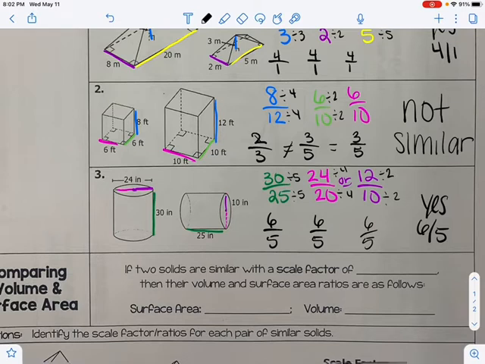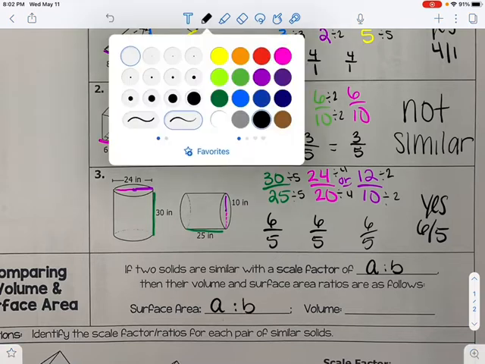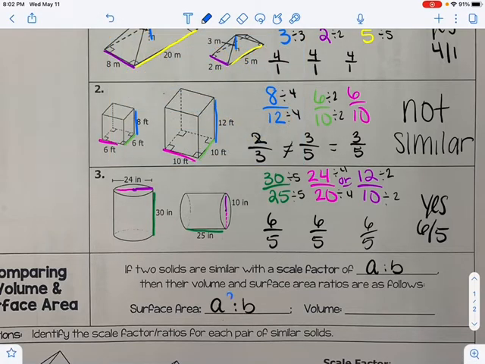However, what if we're going to start comparing surface area and volume? Because that's what we've been computing, right? So let's hypothetically say I have a scale factor A to B. Well, if I have a scale factor for the shapes, I have the scale factor for the surface area. And it's the same scale factor. The only difference is you are going to square both numbers. Similar situation for volume. Again, you're going to have the A/B, but now you're going to cube both numbers.